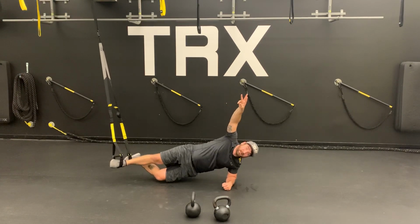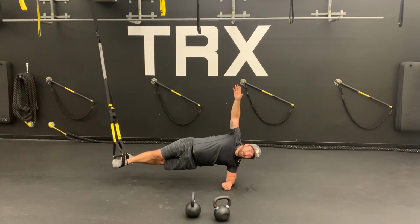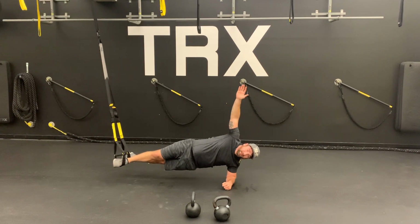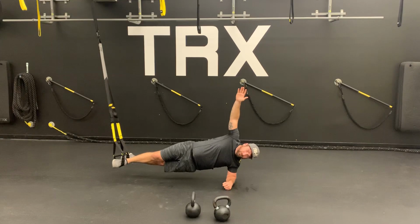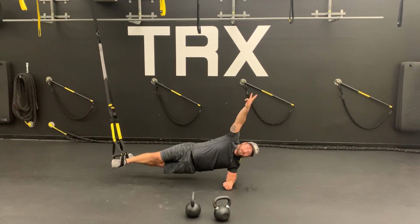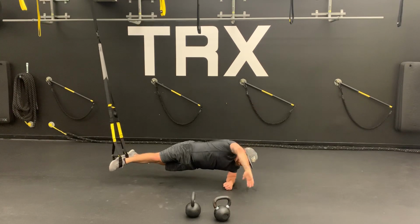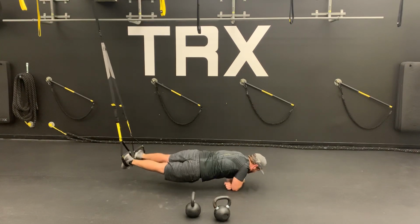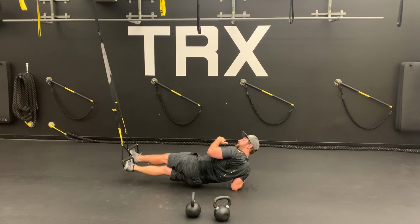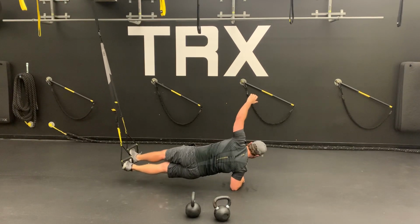Here we go. This is set number 3. Squeezing those abs, squeezing those legs together, holding nice and tight here. 10 seconds. Breathing in, breathing out. And again, you can drop your hip for the rest, or you can try to stay up. In 3, 2, 1. Go ahead and try to rotate to that other side. Still got about 5 seconds left. Those of you breaking, come back up.